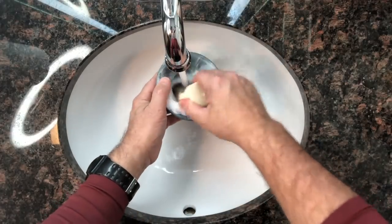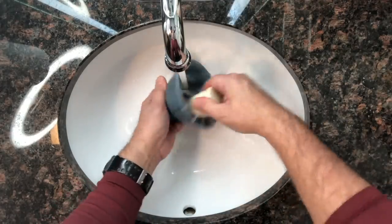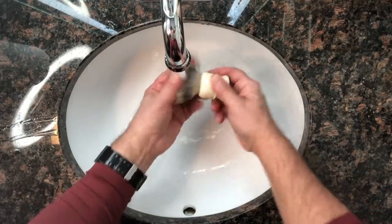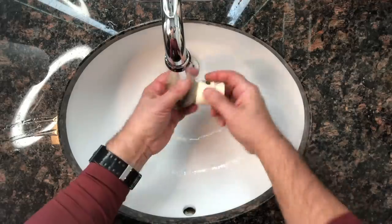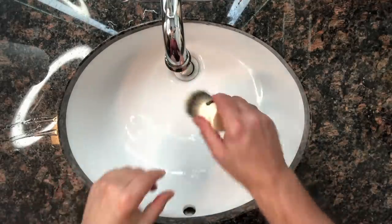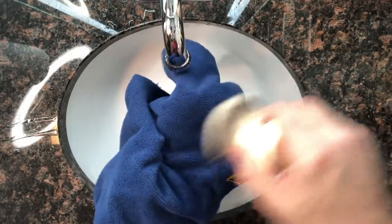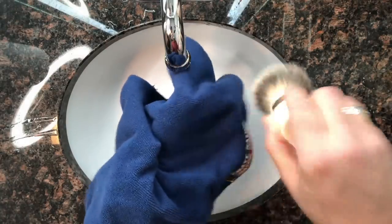After your shave, your brush is going to be loaded with shaving cream or soap. Thoroughly rinse it under warm water to remove all the shaving cream, give it a couple of shakes to remove the bulk of the water. Then lay your microfiber cloth across the palm of your hand, take the brush, and run the tips across the towel to remove moisture. Set it in a shaving stand along with your razor so they can both dry in open air — that's the best way to prolong the life of your razor and shaving brush.